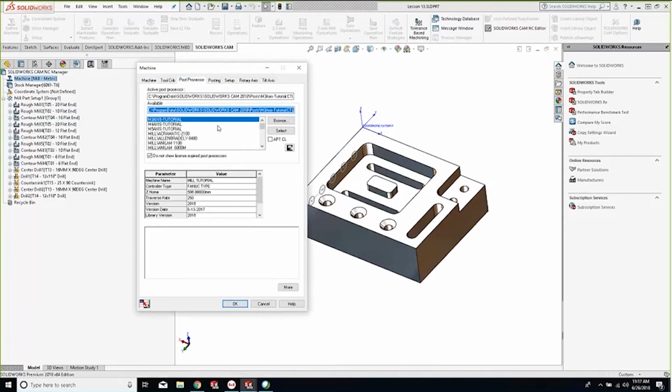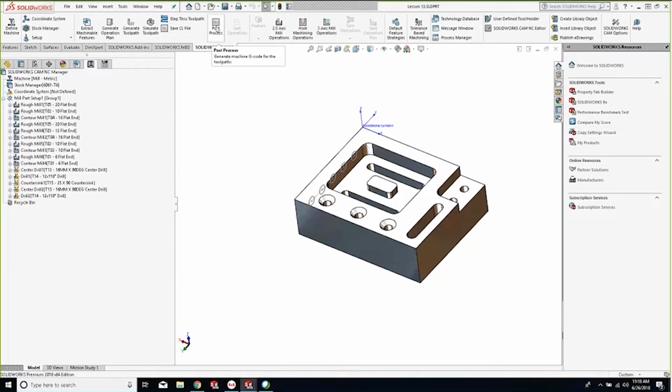The one thing that I want to make sure I point out, post-processors are very important, and SolidWorks CAM comes with about 50 generic post-processors for you to use right out of the box. Those post-processors cover all of your basic common machines that you find in the shop today. So any of your generic FANUC controls, Fidia, your Haas, Siemens, Heidenhain, there's generic posts for all those already embedded in the software. So there's most likely a good chance that you'll be able to find a post already set up for your machine in that list. And then there's also about 35 mill posts and about 15 turn posts. So it's a very extensive list.